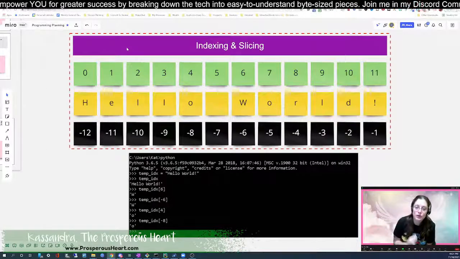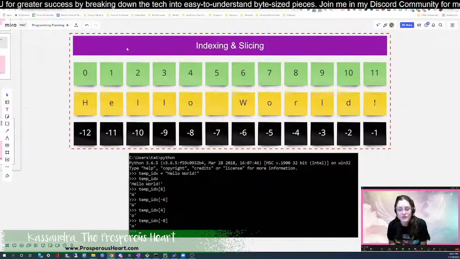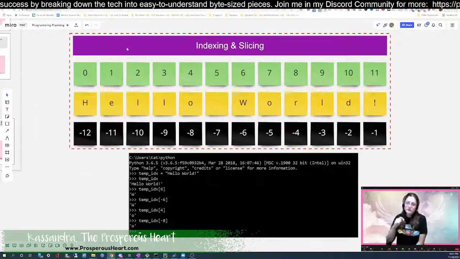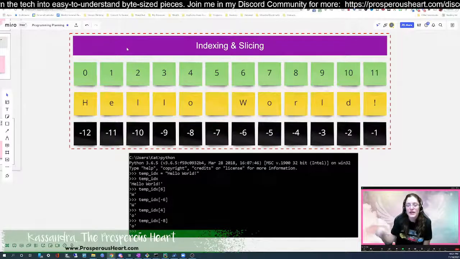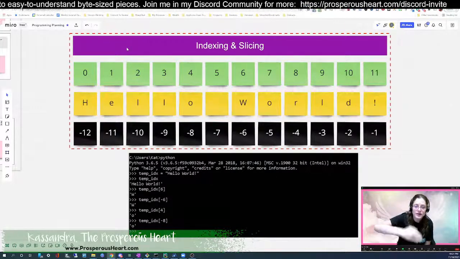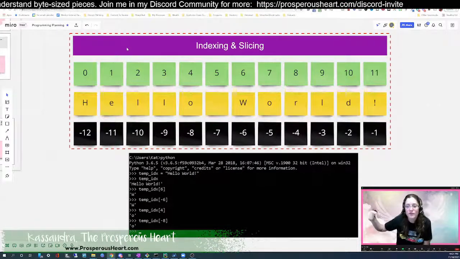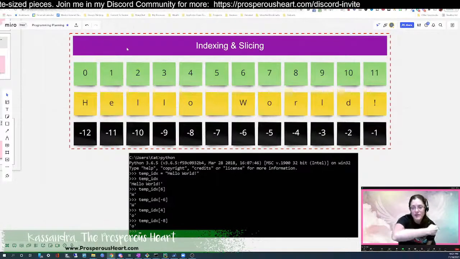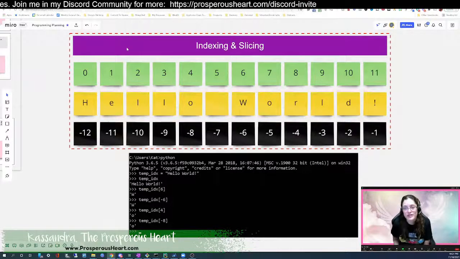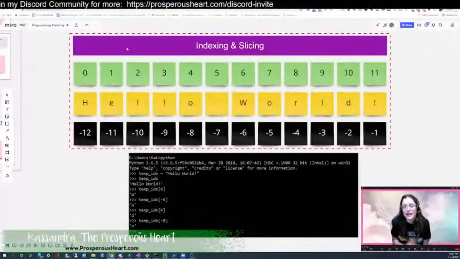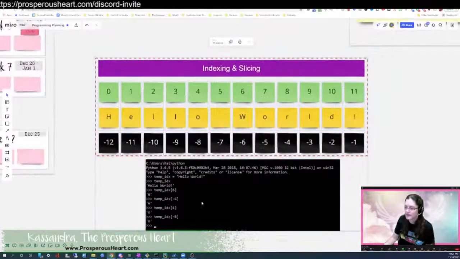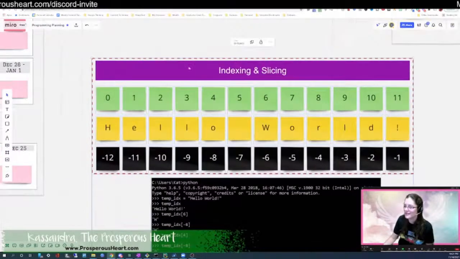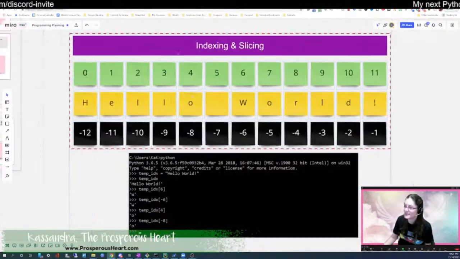So what's really cool about Python, and I'm sure it is also in other languages, is that you have the ability to do it backwards. So that's what the black row is for. If you go -1, -2, -3 as your index, then it's starting from the back and going the opposite direction. This gets really fancy when you're doing slicing, and I can show you that here in just a minute. So, all right, wait, hold on. Let's get resituated.